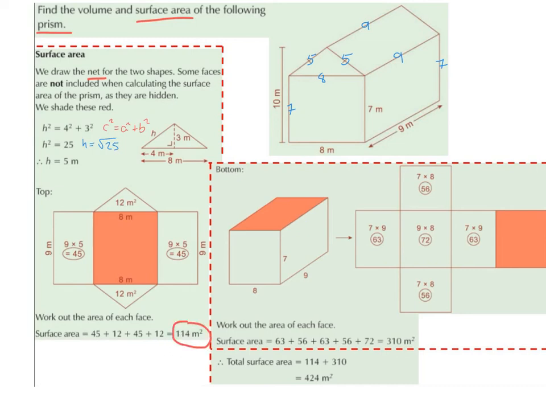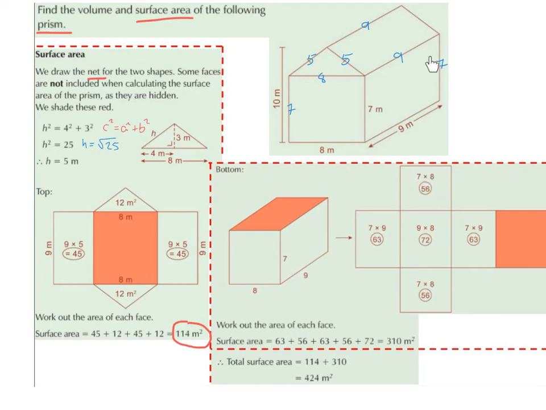So now we need to figure out the surface area of the rectangular prism at the bottom. So again, here it is drawn out, and remember we're not interested in the red part because that is stuck onto the triangular prism at the top. So we have the front, which is going to be 8 by 7, because it's a rectangle. The length by the width is 8 by 7. And 8 by 7 or 7 by 8 is 56. So the front is 56, and the back is also 56 that we can't see.